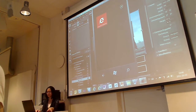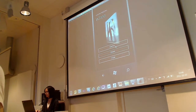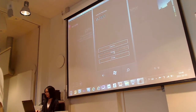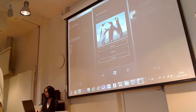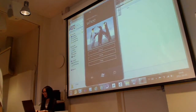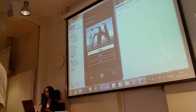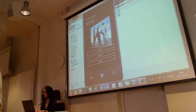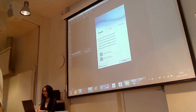So it goes very fast. It's pretty much what I did for the SketchFlow, but here you have the penguins. I can make them dance, just spinning the image. I can hide them. I can show them. So these are basic controls. These are the basic things you can do. You can trigger animations, you can trigger states with the buttons. I can show you quickly how I did it, because with these few things, you can do more complicated stuff.